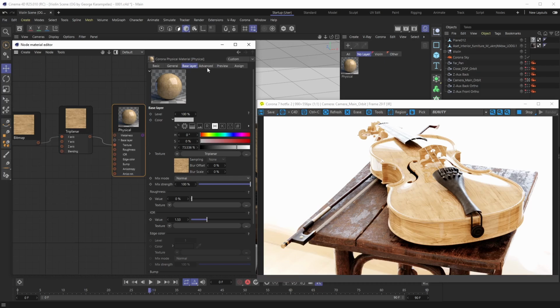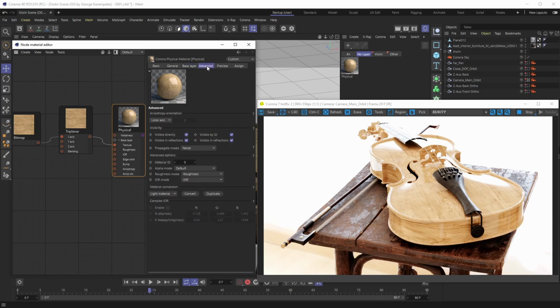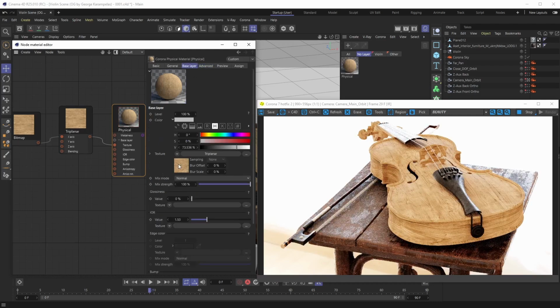So you can go under the advanced tab here, the advanced menu, and in here you're going to see that you have this roughness mode parameter. If you expand it, you can see that you can choose between using the roughness mode or the glossiness mode. And again, it comes down to what you prefer. None is better, none is worse. If you're working with a lot of glossiness maps, then by all means, set the roughness mode here to glossiness. Once you do that, if you go under the base layer again, you're going to see that the roughness parameter changes to the glossiness parameter. And it behaves exactly as we've described before.